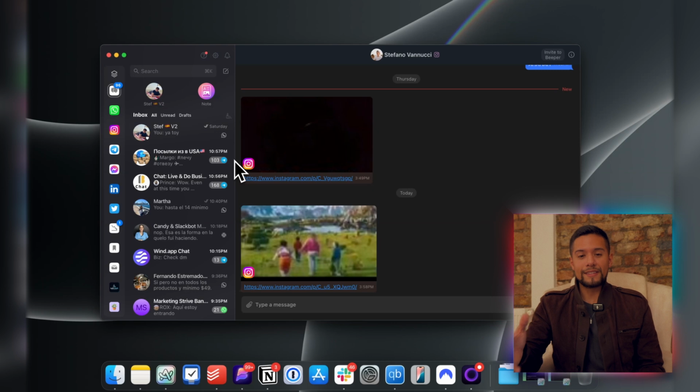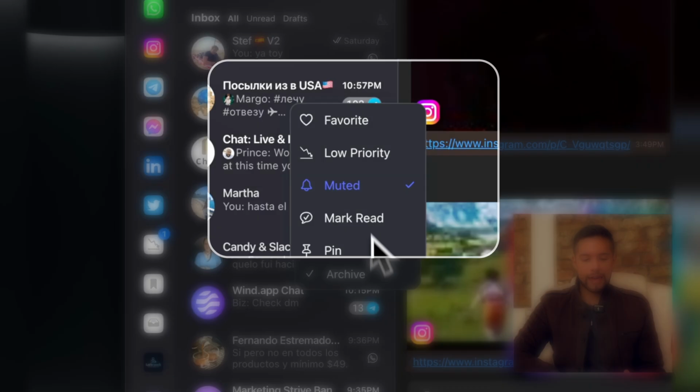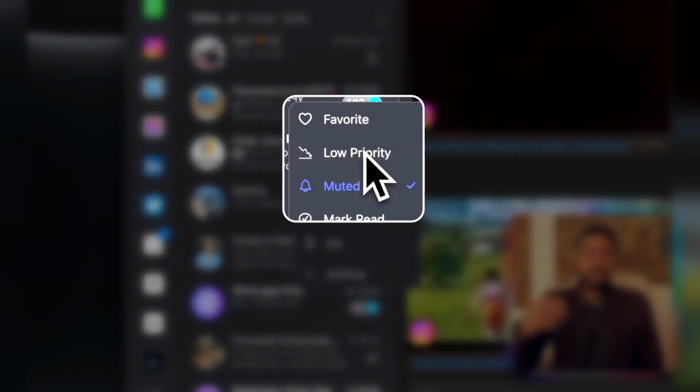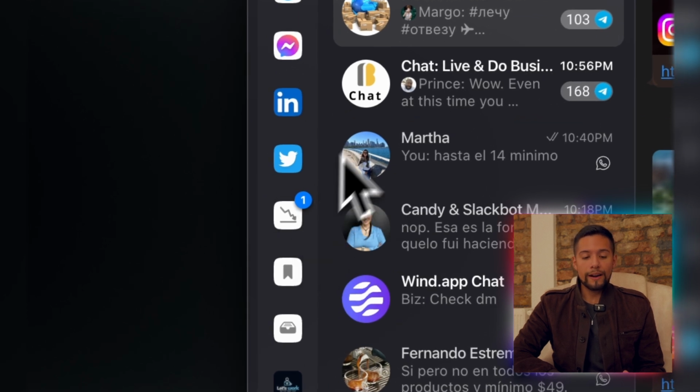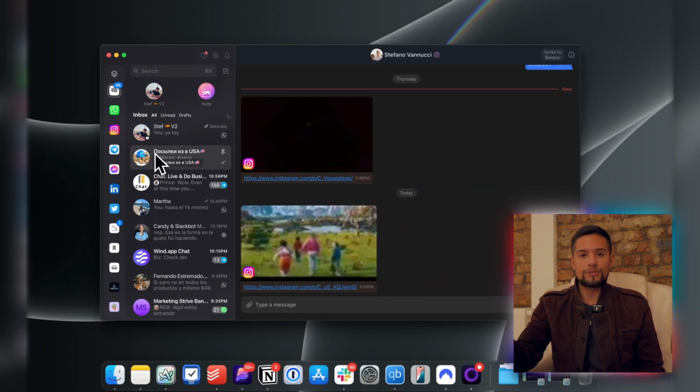Now, sometimes it does get a little unorganized, because you're just getting bombarded from everywhere and you want to focus on some stuff. That's why you can mark some of the messages as low priority. Low priority messages or groups, for instance, you can just tag them like this and go to low priority, and then they will get sent to this low priority inbox where you won't actually see any notifications or stuff like that, which is super helpful in case you don't want to deal with these group notifications that just arrive multiple times a day and daily.